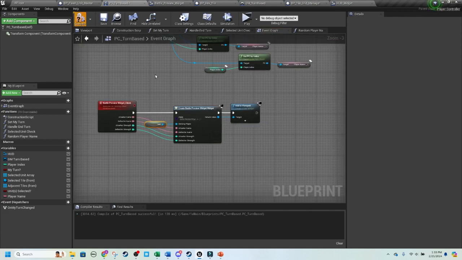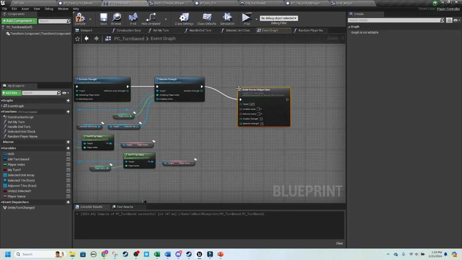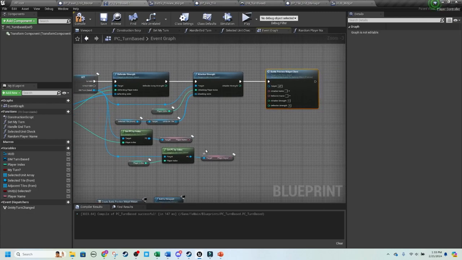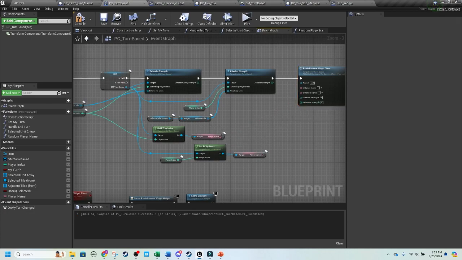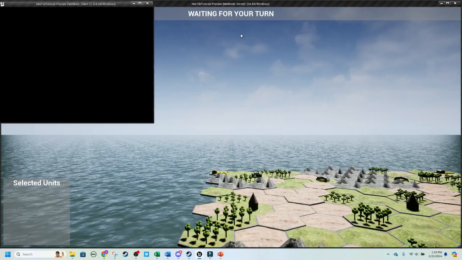Then we'll call this event battle preview widget client here. And now we can pass this information through. So here is the defender. Oops. Defender, attacker, the defender, and the attacker. Okay, let's try this again.